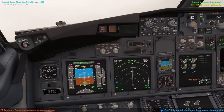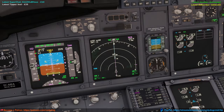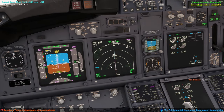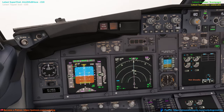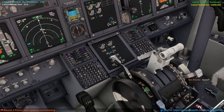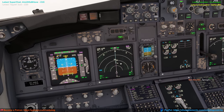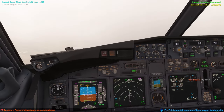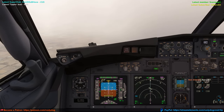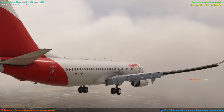It is raining. They didn't say that on the METAR, but there you go. So I think at 7 nautical miles we'll get the final stage of flaps down, and then we're ready. Also, let's arm the speed brakes. And go flaps 30. And that's it. The rest is up to me. Plane is fully configured for landing now.